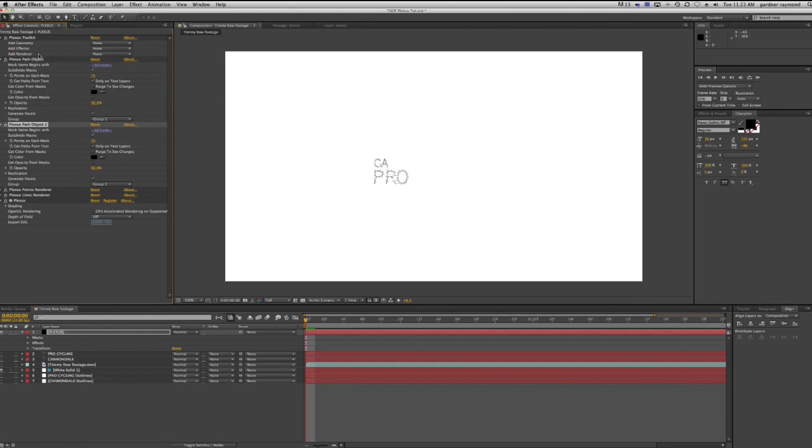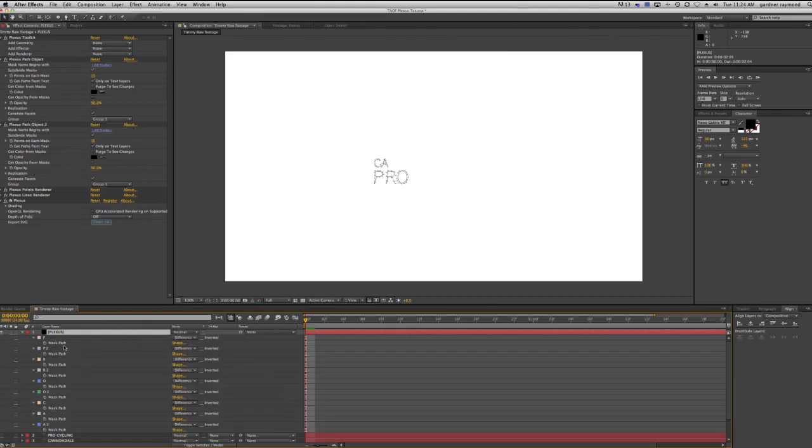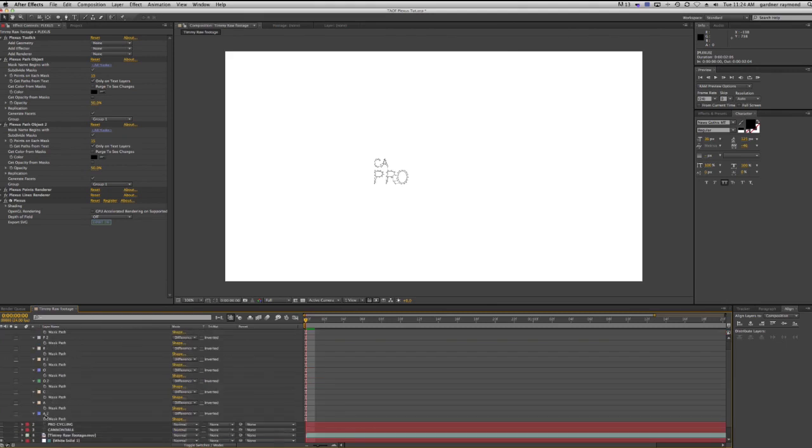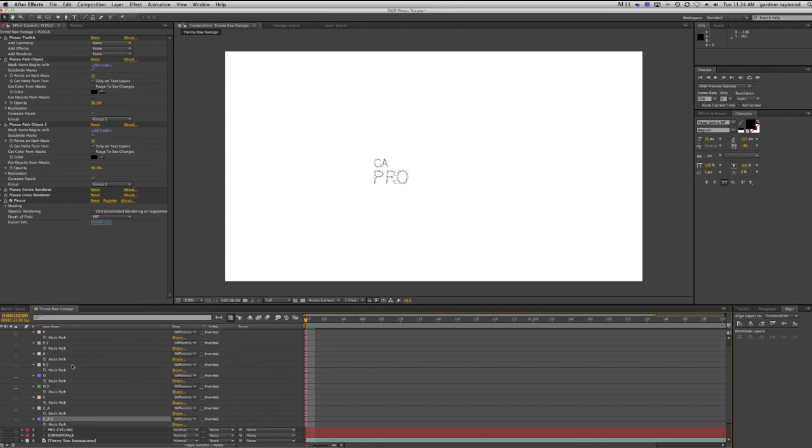So that means we'll need 5 path objects. Or we could rename our masks, Plexus. Hit M, and rename our masks to all start with the same thing. So for the C and the A, we know that's for Cannondale, so we're going to make all these masks start with C. So we'll do C underscore A, enter, C underscore A2.